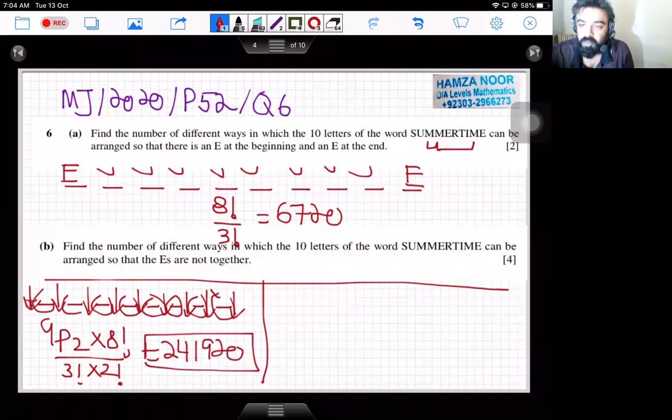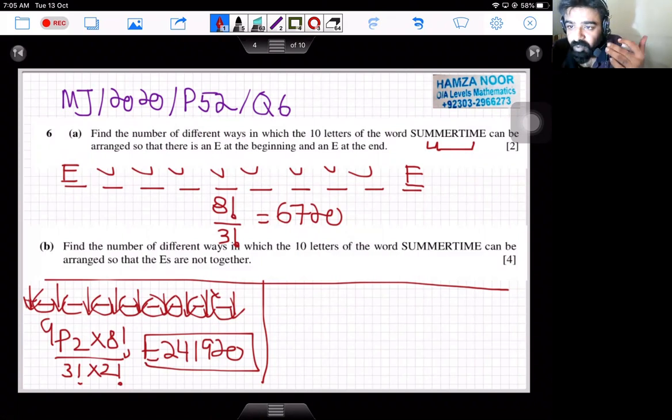An alternative approach is to first consider the total number of arrangements. Always remember that the total possible arrangements are without any restrictions. And for example, if I consider that two E's are next to each other, I'll consider them as a single block. And if I subtract those arrangements from my total possible arrangements, I'll be getting those arrangements in which E's are not next to each other.